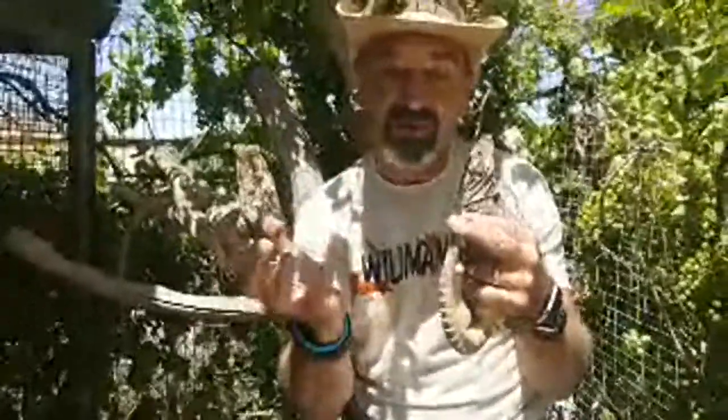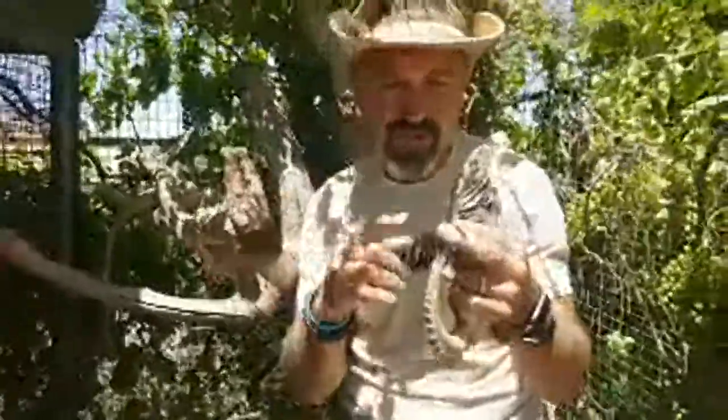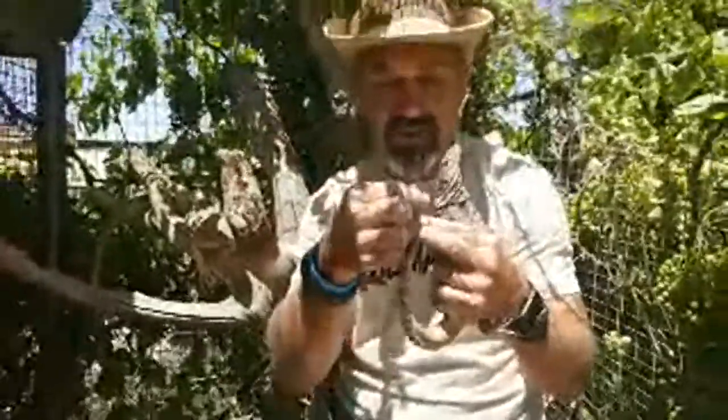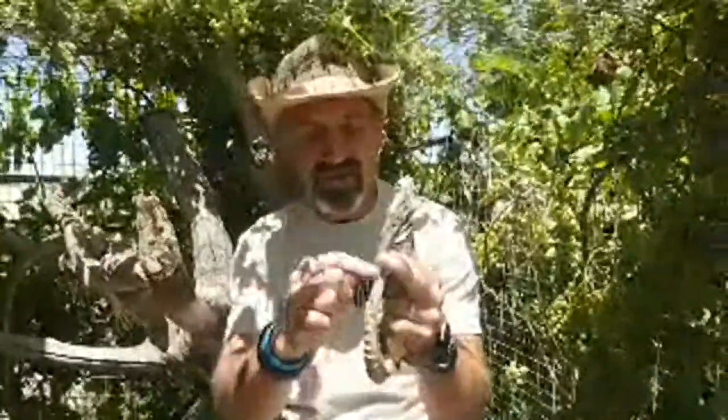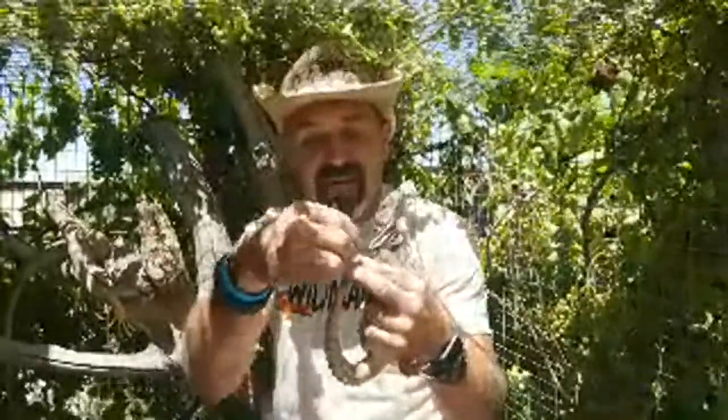This is typical of most lizards. Anybody who's ever tried to catch a lizard probably knows how that works. You grab the lizard by the tail, it breaks off, the lizard gets away. That tail, if it breaks off way up here, takes months and months to grow back, sometimes a few years on these iguanas. But by being able to grow that back, this could break off again if it needed, and of course help it to get away and to live.